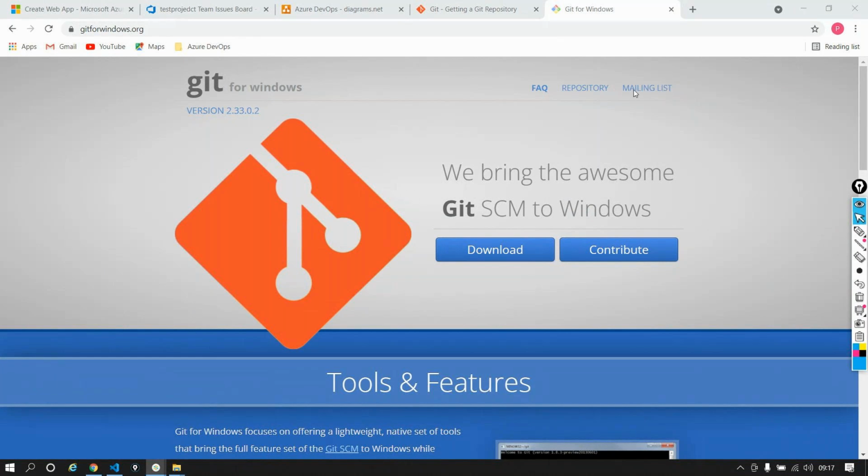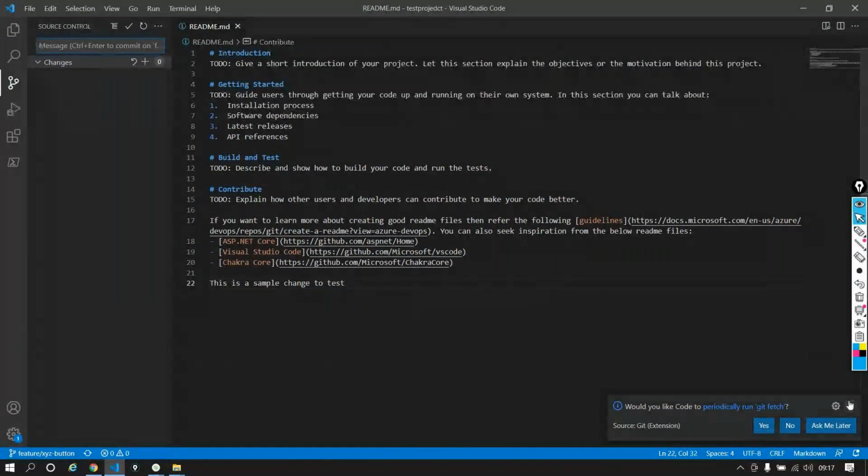And one quick thing, since I am on the screen out here: when you download Git for the first time and you try to do a clone and all, you'll get an error that you will have to set your credentials. The error will be displayed very clearly, telling you what you need to do. Just take that command and type it in along with the details that you want. It's not exactly username and password, it's your name and email ID. This is called Git global credentials. This is something that you'll have to do before sending this out.